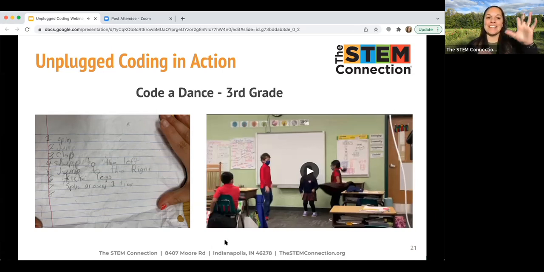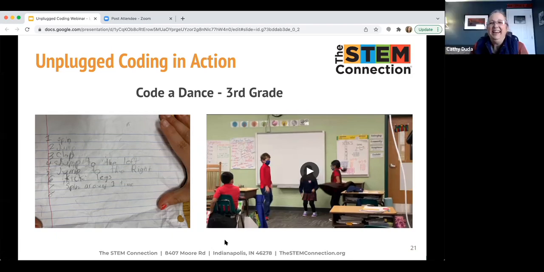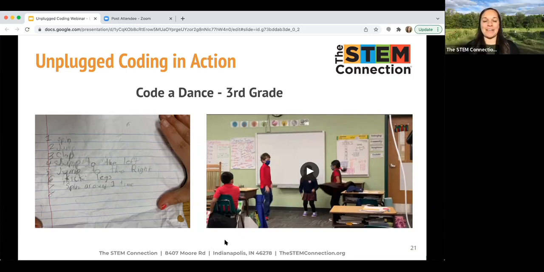I just love it because you can see their instructions over here, so you know what to expect. They might need a little debugging, but that's okay. It's a fun process to think about, writing down those steps. They could code a handshake, they could do a little dance. This should be really fun for a lot of different classes or groups of youth that you might be working with. I could see a lot of kids really having fun with this.